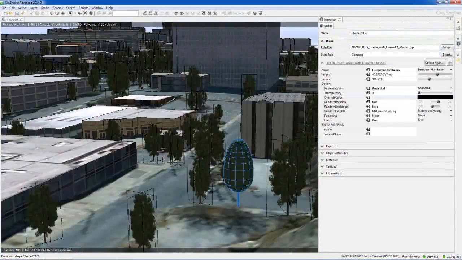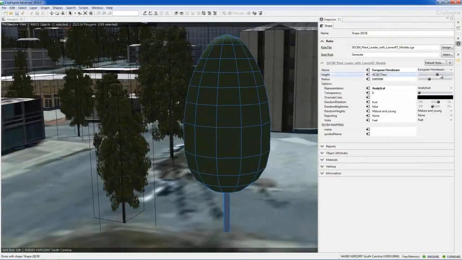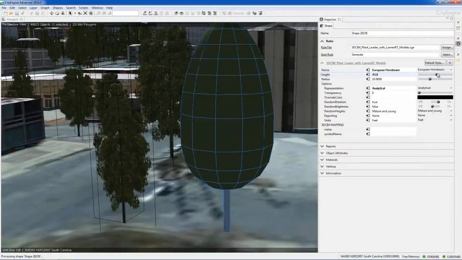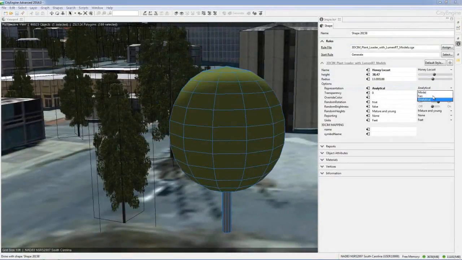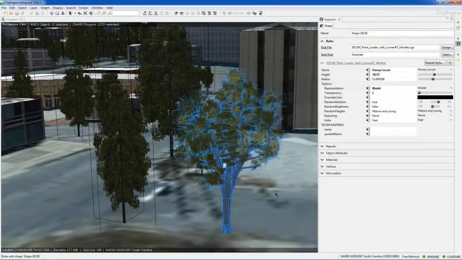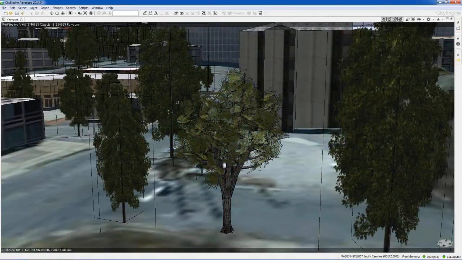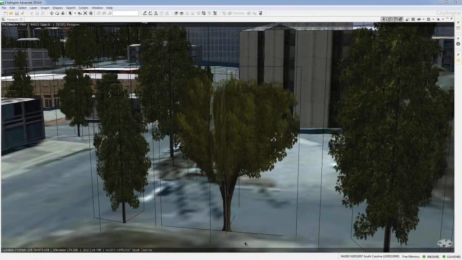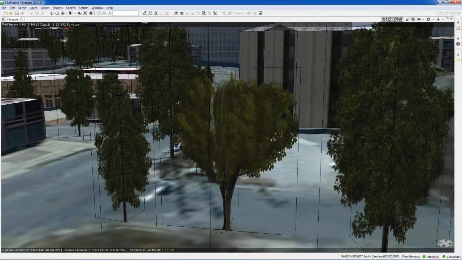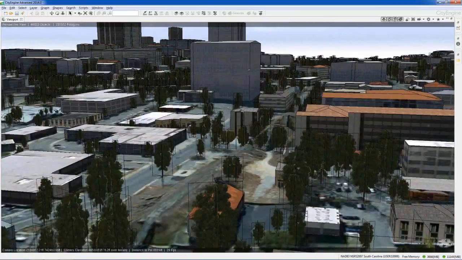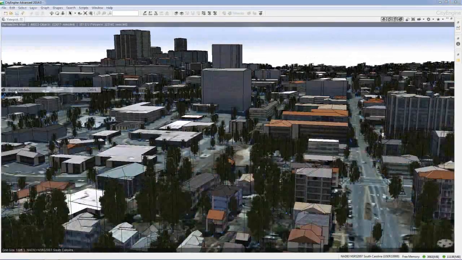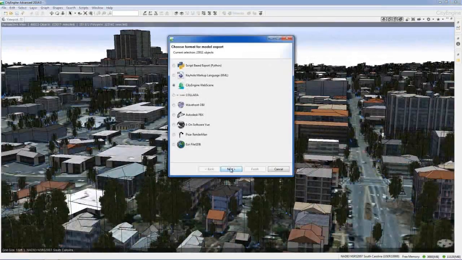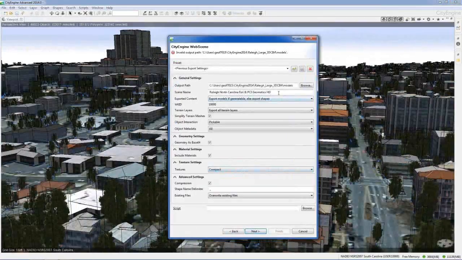But we can also select other existing features such as tree points and apply rules to them as we did earlier. And then we can change all these characteristics of how the tree should look. So what's the genus species? We can change the height, the representation of these models. Is it a lightweight plane type model? Is it a high resolution 3D model using our Lumen RT plant library? Or is it an analytical volume which allows you to do heat island effect studies in 3D analysis or other kinds of studies leveraging 3D volumes?